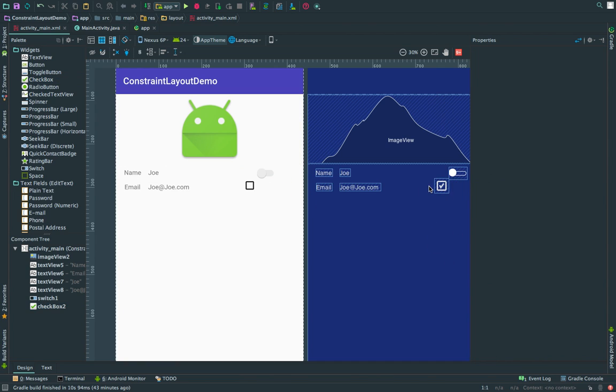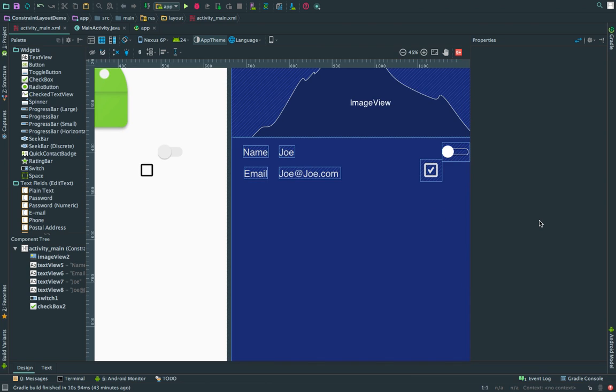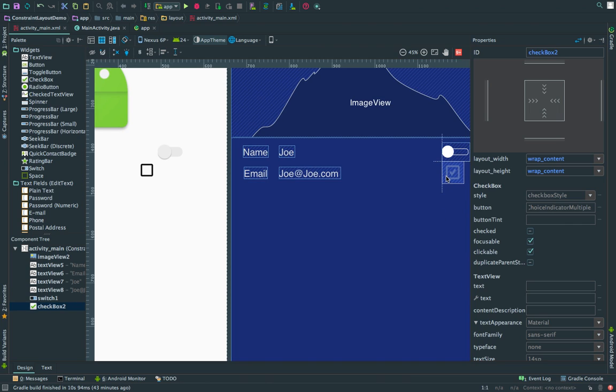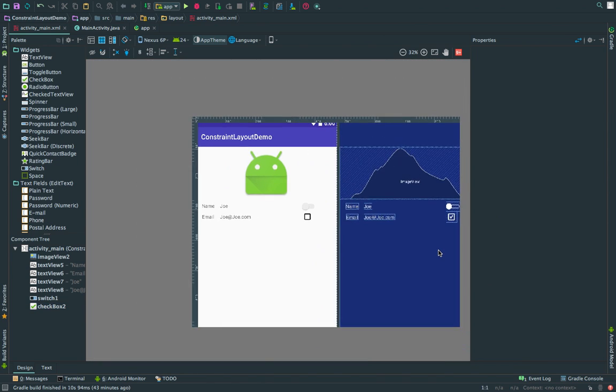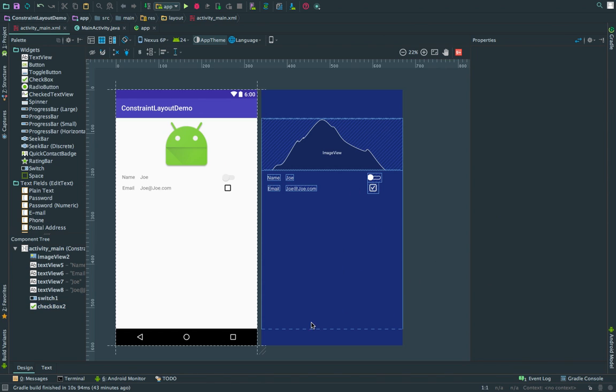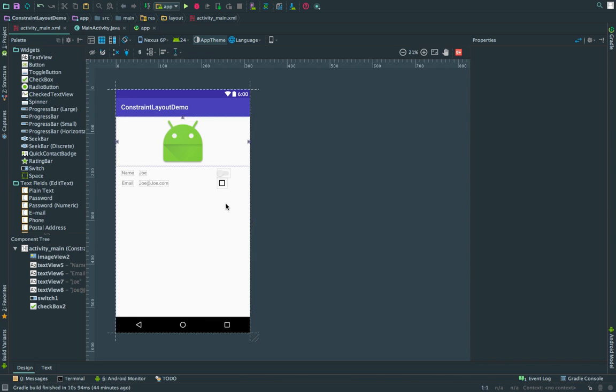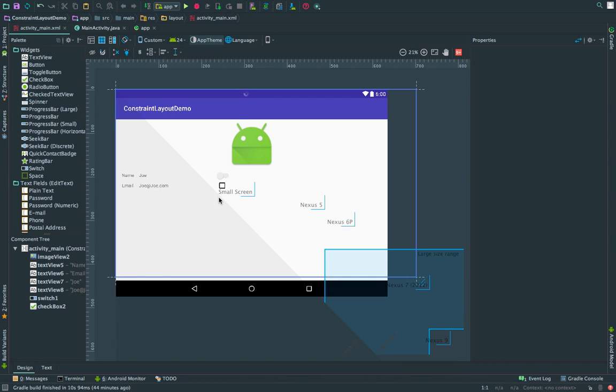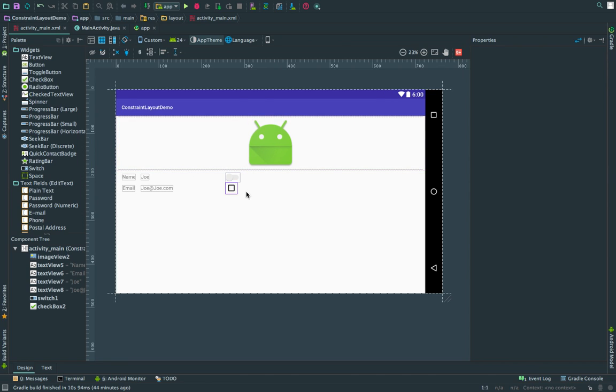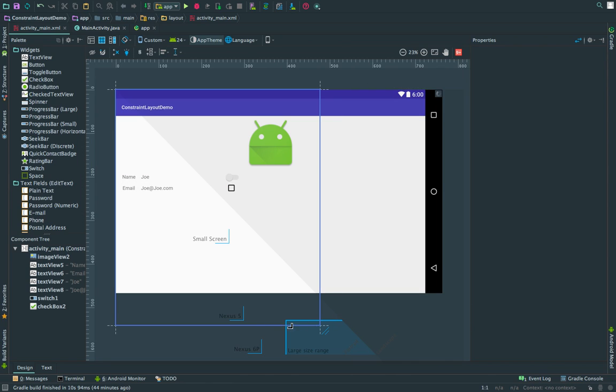And this is kind of where blueprint mode is nice. So if you see, we'll look at a simplified version of it. We'll drag and drop these. Okay, so we made that. We haven't really created any constraints. Obviously, it could look better, but let's first see how it'll scale. We'll get rid of the blueprint for now. As you adjust it, it didn't really adjust so nicely, right? Let's go back and create constraints now.